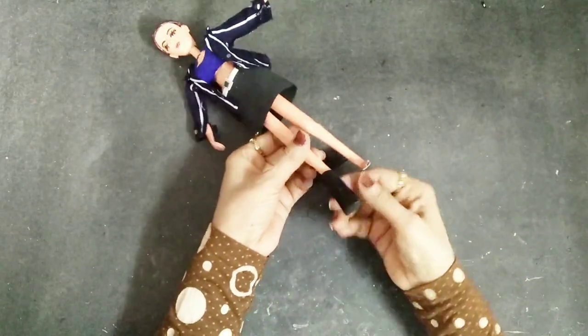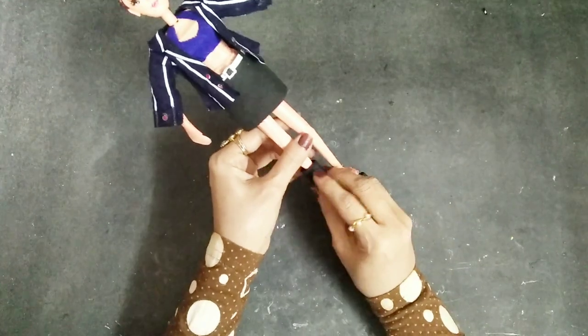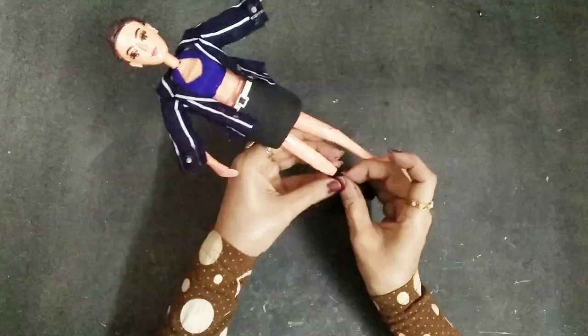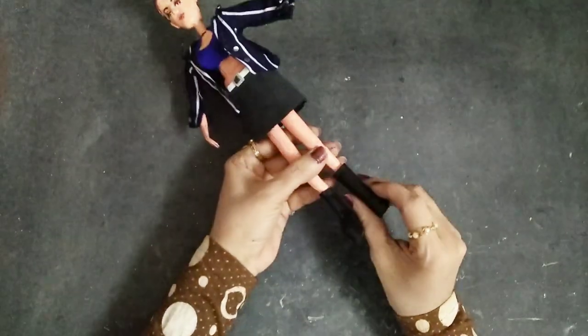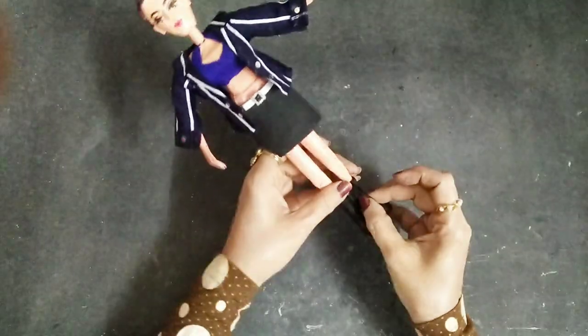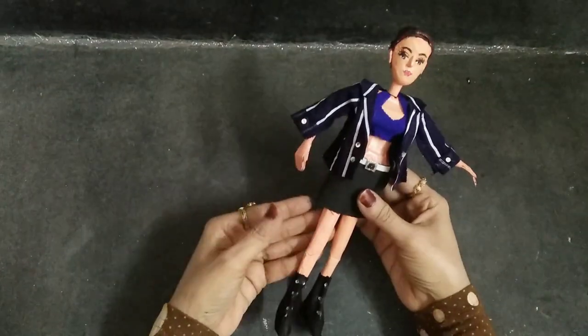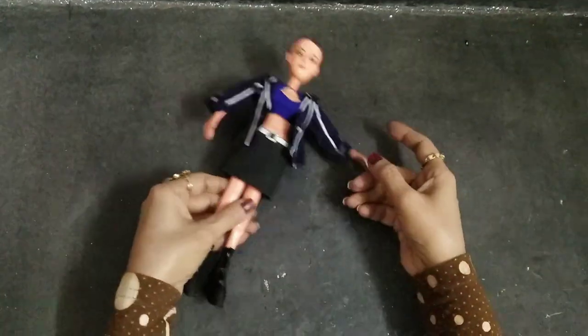Alright, so now I'll make her wear the boots. So guys, as you can see, putting the cotton inside will just make the shape more perfect and also will make the doll look a little bit taller if you want. So after making her wear the shoes, you can adjust the size and just stick it over there. So now as you can see, this is how the doll looks right now.